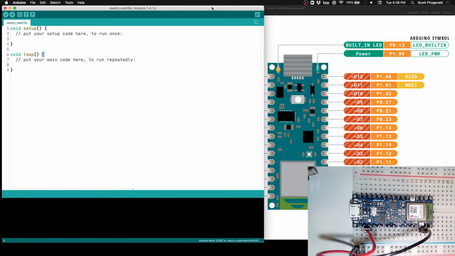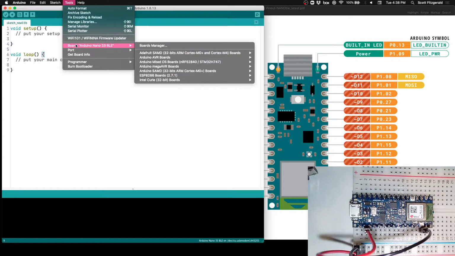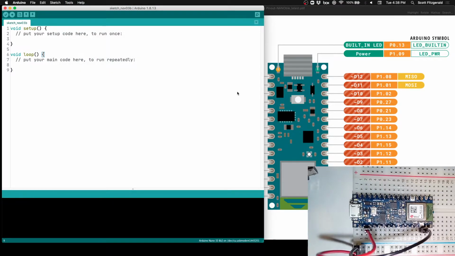So first off, what we're going to need to do is make sure that we're talking to the microcontroller. In order to do that, we go back under the Tools menu in our IDE, and you'll want to go to Board, and then from here, this is the same place where you went to the Boards Manager earlier. Then you'll go down to the Arduino Mbed OS boards, and there you'll select the one that says Arduino Nano 33 BLE. This is the board that you've got, so click on that, and you should be just about ready to go.